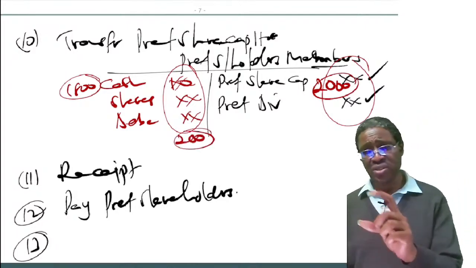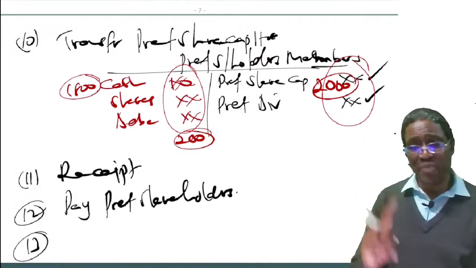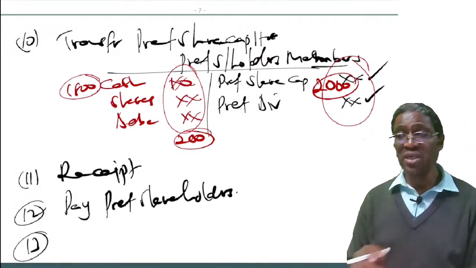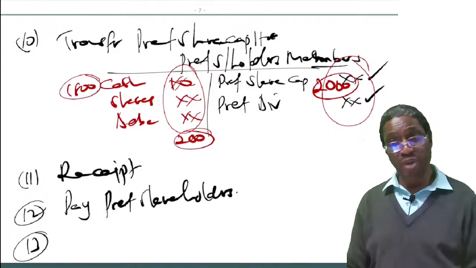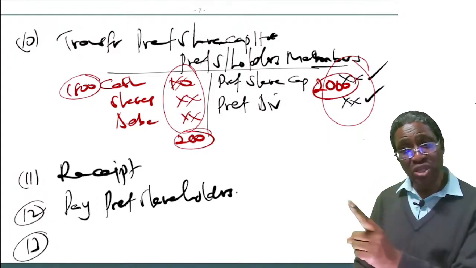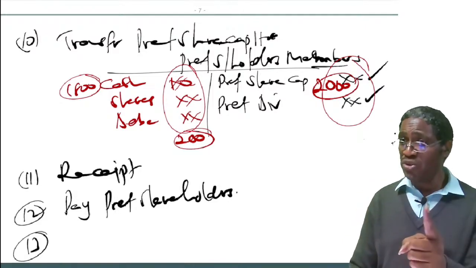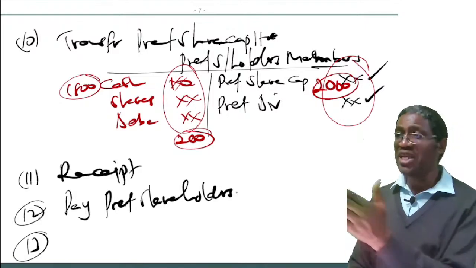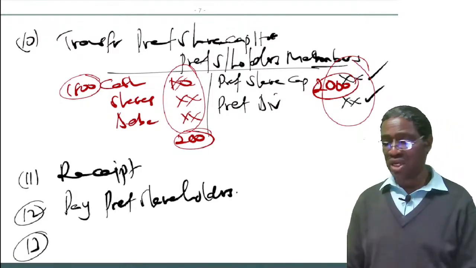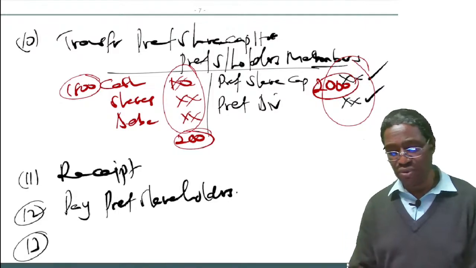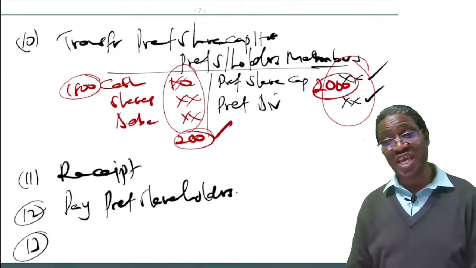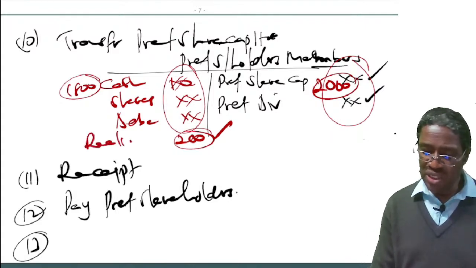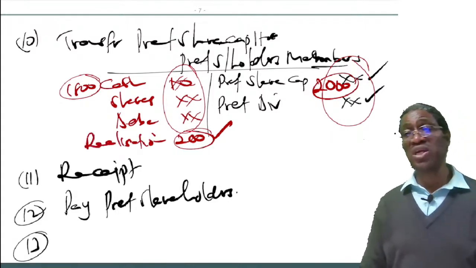That balance in the account could either be what we call a gain or loss on payment. It's either gain or loss on payment. Listen, now I owe them 2 million. I've paid them 1.8 to settle the liability. So it means I am paying them less than I owe to them. Automatically it means therefore, as a company, I've made a gain. So that gain of 200, I will debit the members and I will credit realization. I take it to the realization account.